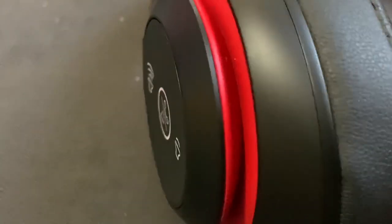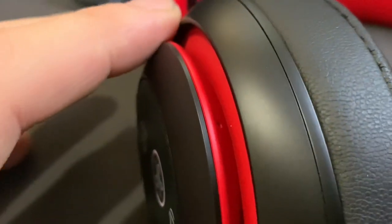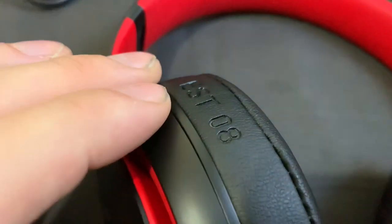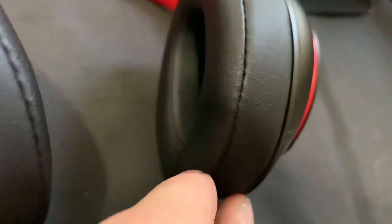Zooming in, I think that right there is one of the microphones for the active noise cancelling. You can see the leatherette cushions — the estimated year Beats was founded is printed on there. The cushion has a tiny dent from being folded away, but that'll bounce out — it's a memory foam sort of texture. They're stitched together here, which is really quite nice. Build quality overall — apart from it being plastic — I can't really complain.